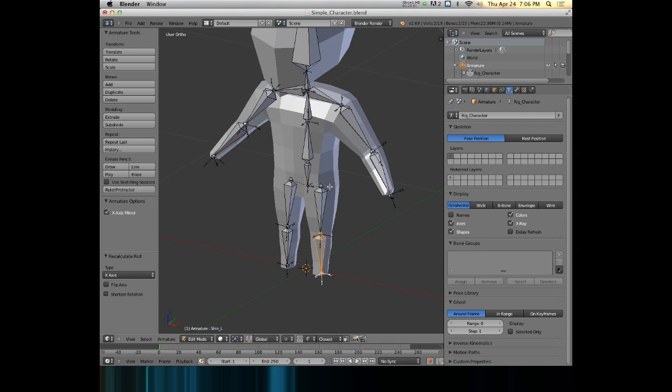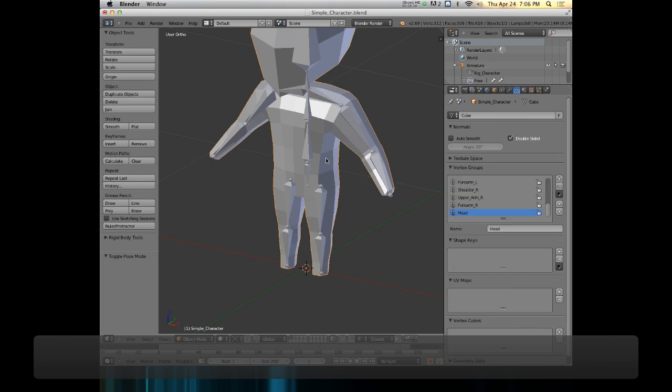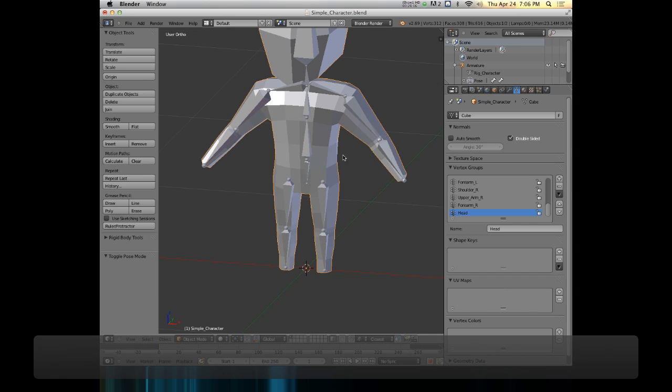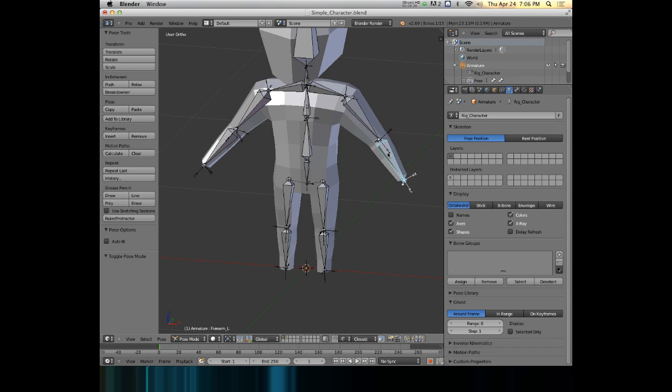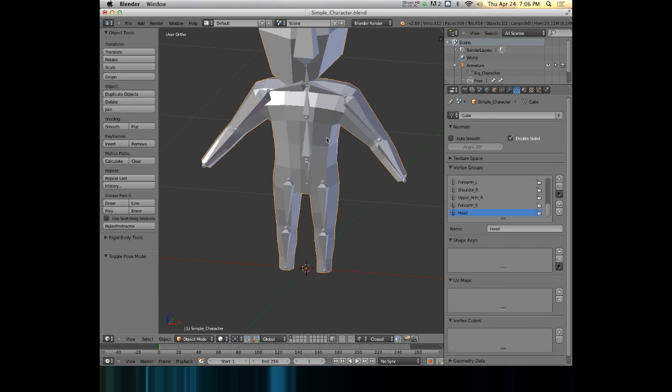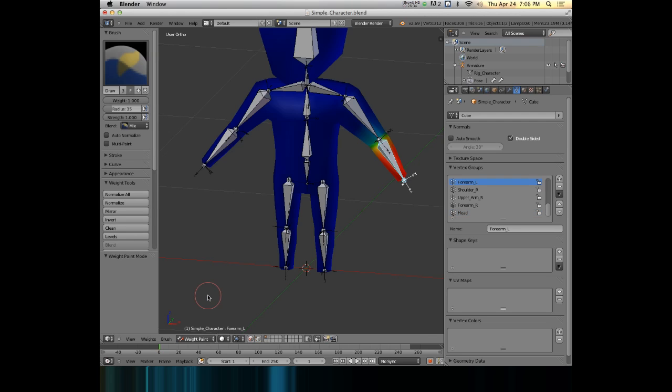The other thing that I want to cover is more for your information, because we're not going to get into it in this class, is weight painting. I mentioned before that the way that this works is that basically parenting the mesh to the armature is telling the mesh that these vertices will be moved by this bone. Okay. Now there's a way that you can visualize this, and if you select your mesh and you look at your vertex groups over here, with your mesh selected, if you go into weight paint mode, which is Control Tab again.